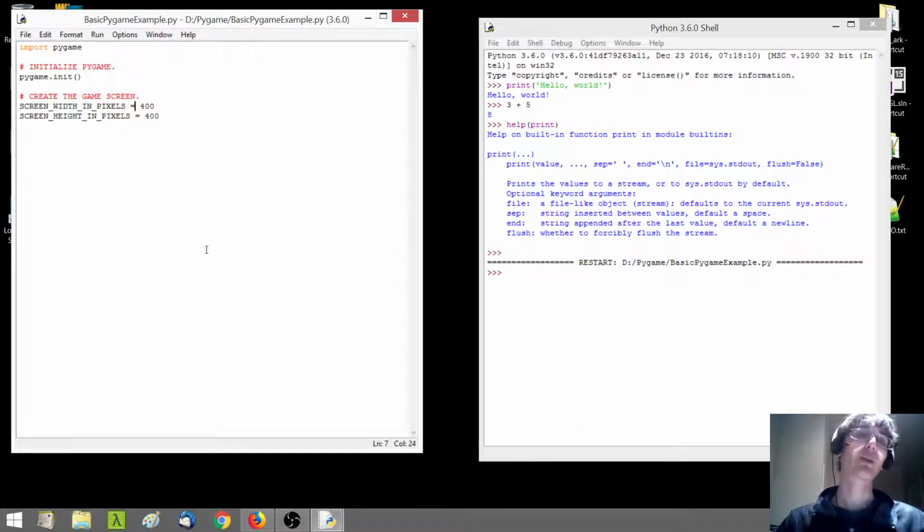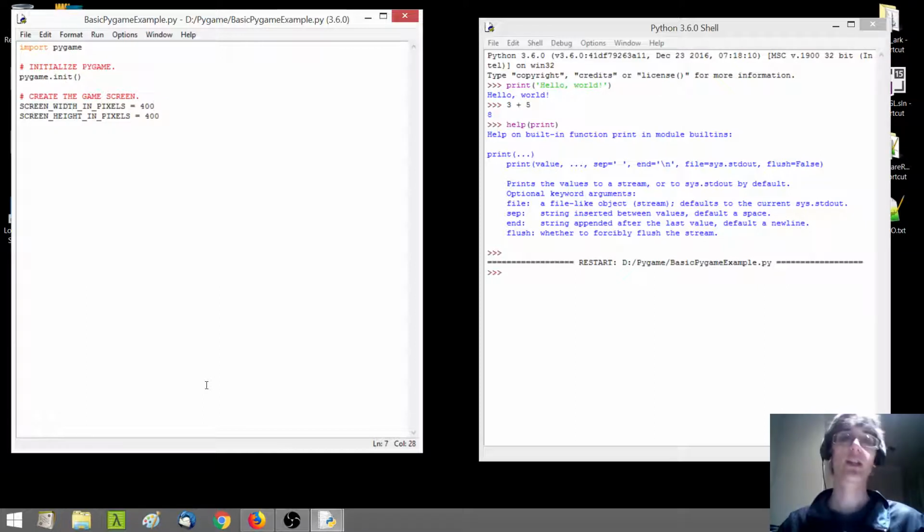So we give a variable a value by using this equal sign, which indicates assignment. We want to assign a value to this variable, and the value we want to assign is the value on the right side of this equal sign.